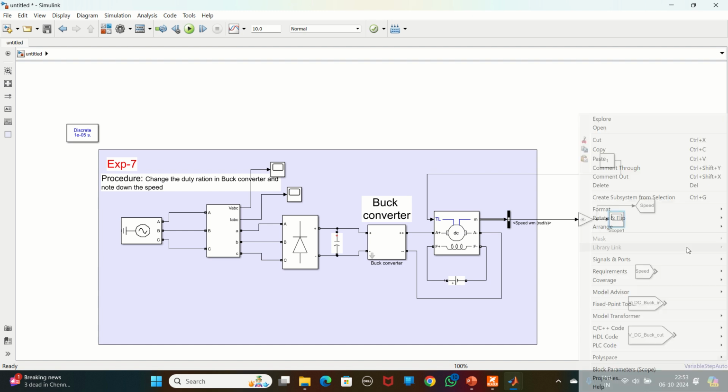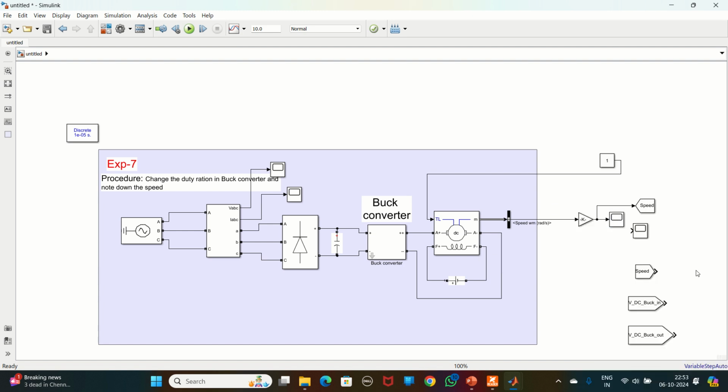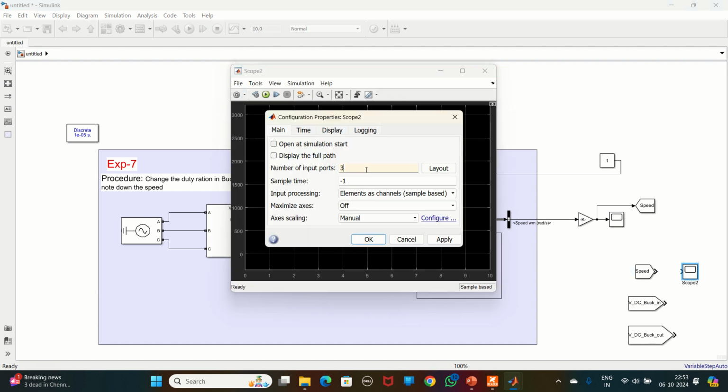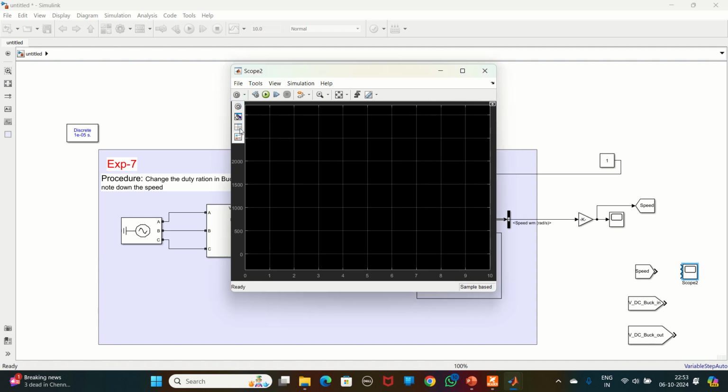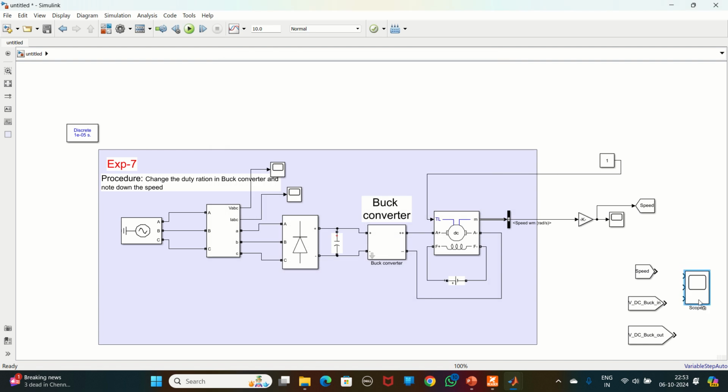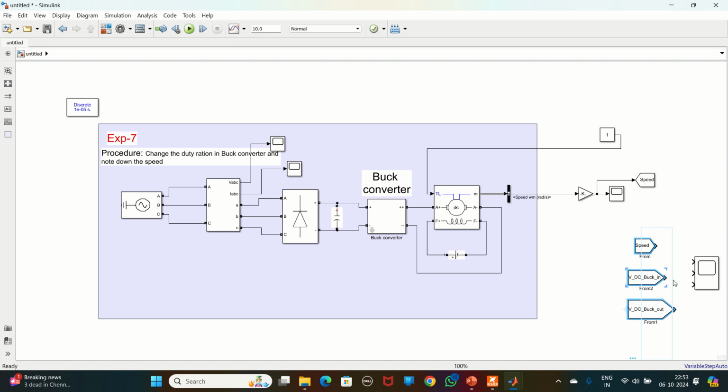Okay, so this is why. So no need to connect each and every one, just press control and click on the icon. Okay, that's it. So now we'll try to run it. Try to run it for 5 seconds. We want the steady state value.